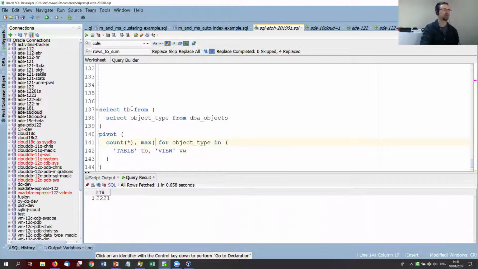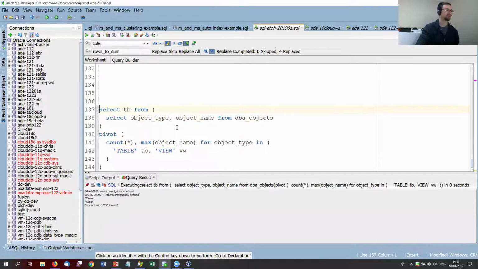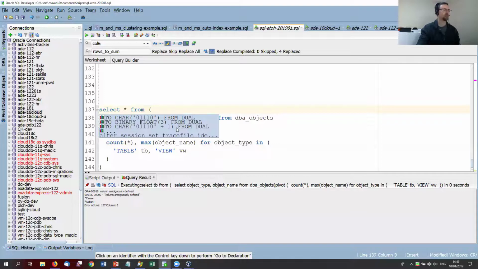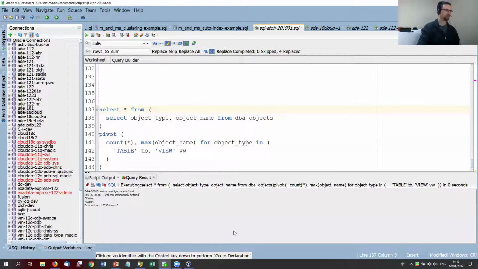You could have multiple functions, aggregates that you do. So what happens there? Well, that's where it gets a bit interesting. Column ambiguously defined. What have I missed? When we do this, you can have multiple of these.